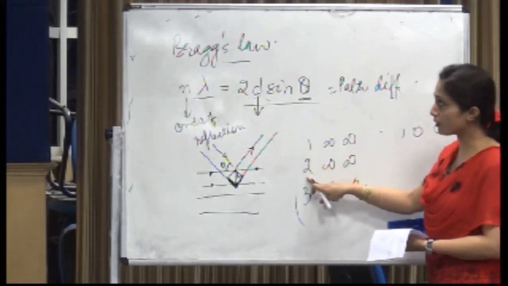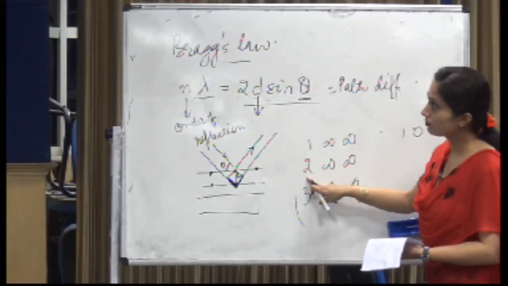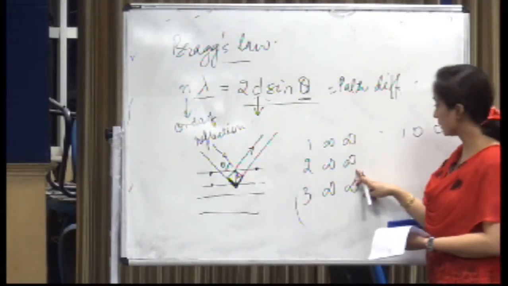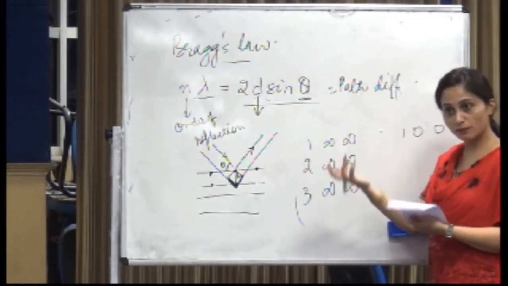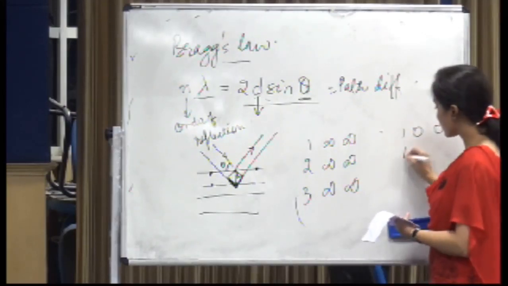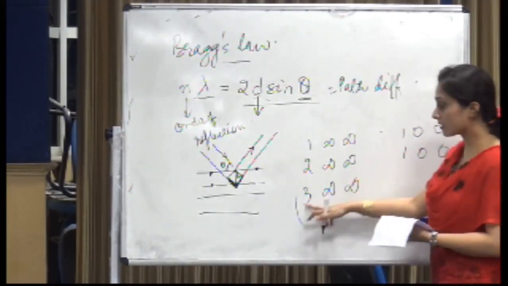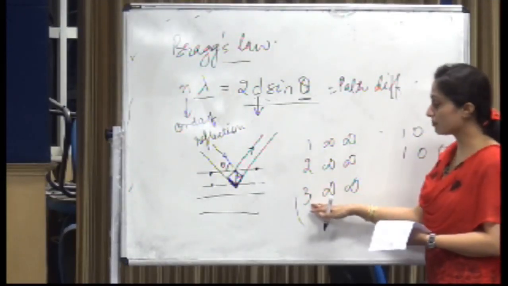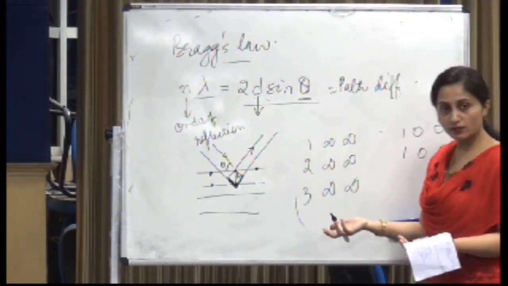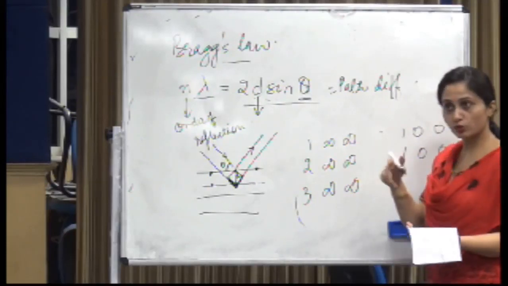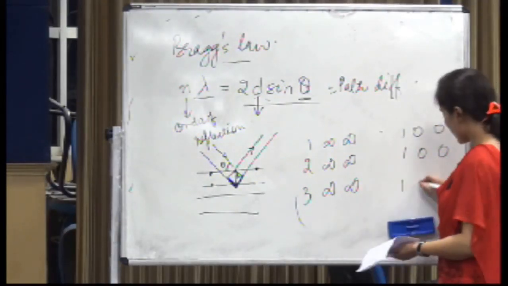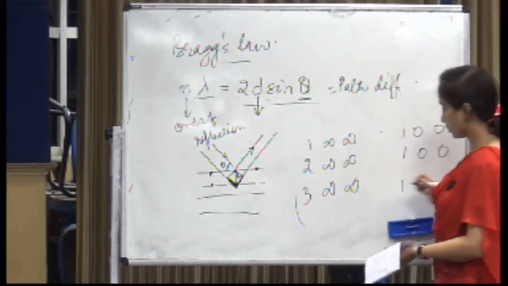Then this will be 1 by 2, 1 by infinity, 1 by infinity. That will be multiplied by 2, so that also becomes 1 0 0. And this will be 1 by 3, 1 by infinity, 1 by infinity, and that will be multiplied by 3. So you get 1 by 3 into 3, that is 1. 1 by infinity was 0, into 3 is 0, and again 0 into 3, so that is 0.